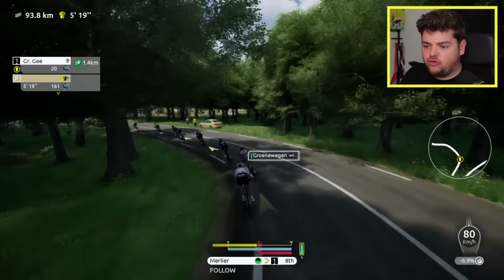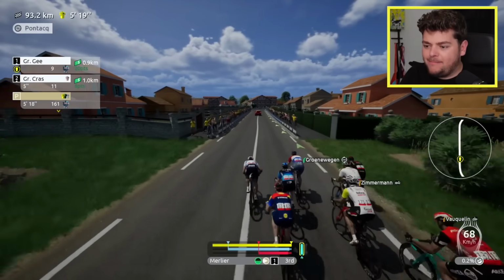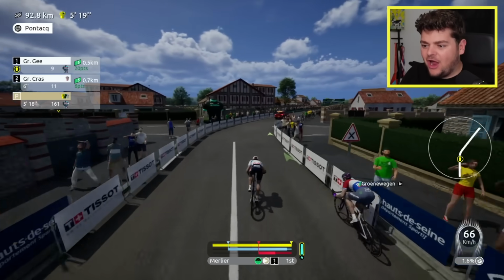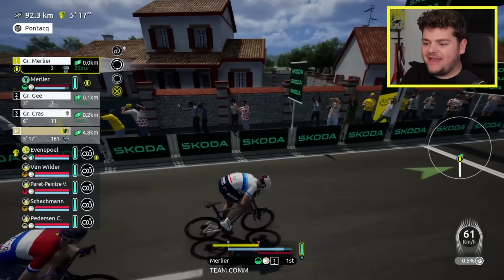Come on, Merlier, get to the wheel. Last 1.4 kilometers, get ready. Let's launch on the left side of the road. Maybe too early. One versus Groenewegen. We can do this, come on. Around the corner, perfect sprint line. Come on, come on! Yes, indeed. This one is ours.